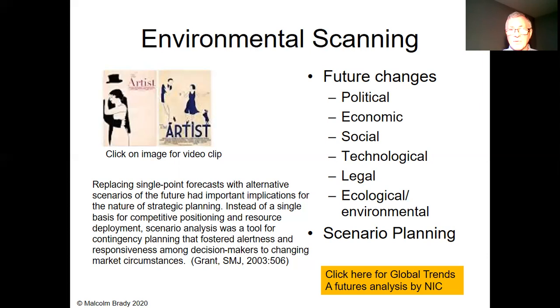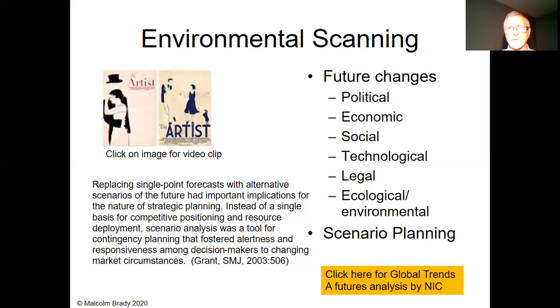The second one down at the bottom there is the global trends analysis by the National Intelligence Council in the USA. And they bring out this report that's publicly available every 4 years at the advent of a new president or a new presidency. And they look at global trends. Now, this is really, really macro level analysis, but it's quite interesting reading. And effectively, it is a PESTLE analysis, but just on a macro scale and in terms of how it might impact on the USA Inc. Okay, so it's worth having a look at that.